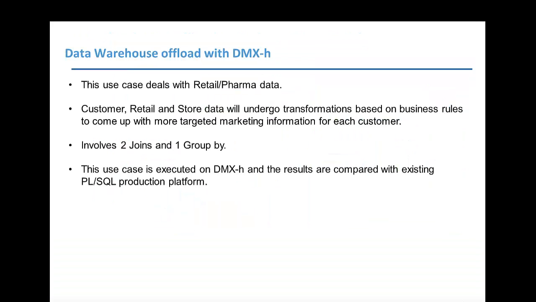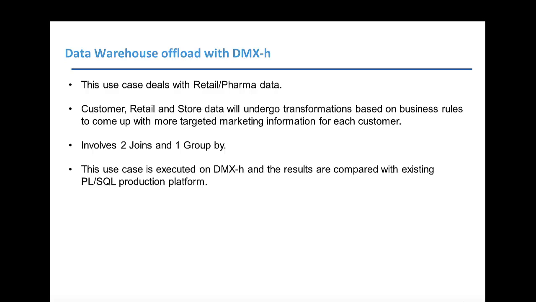This happens to be a retail pharma data offload. The basic description is business rules that need to be run on pharmacy data and retail data. The overall goal is to make sure that the organization is able to have more targeted information on the customer so that they can have more targeted marketing campaigns from a pharmaceutical perspective. So what does this involve from a technical perspective?